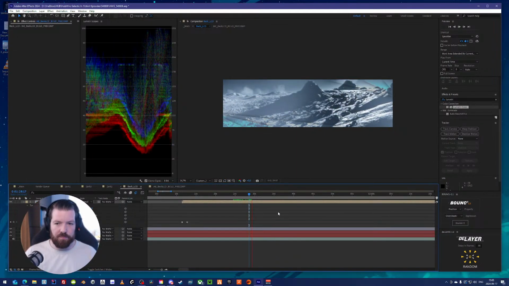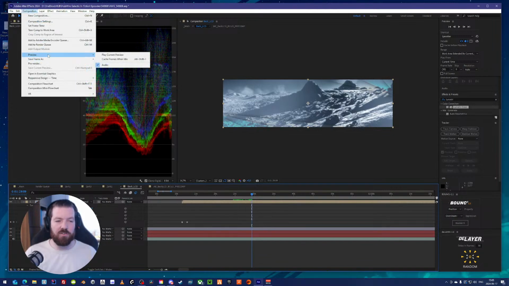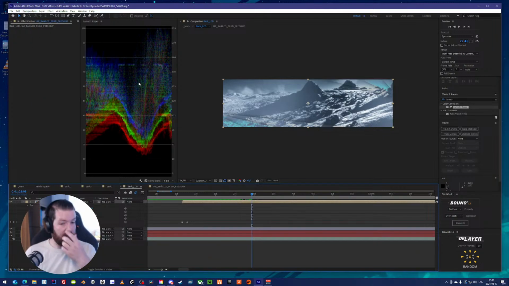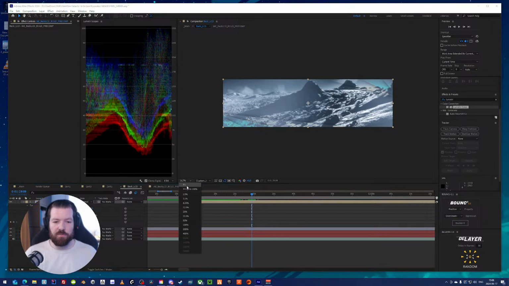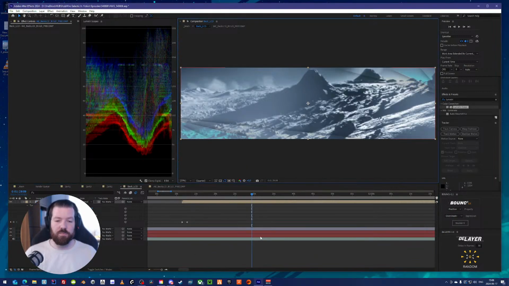Oh, we need to let it load a bit. Well, actually, I won't be entering Element 3D anytime soon with this project, so I'll put cache frames back on. What that does is, I don't know if you guys are familiar with After Effects too much, but when I have the video paused, you can see down here, it generates more frames for me for the preview window. Let's fit this to the screen there.